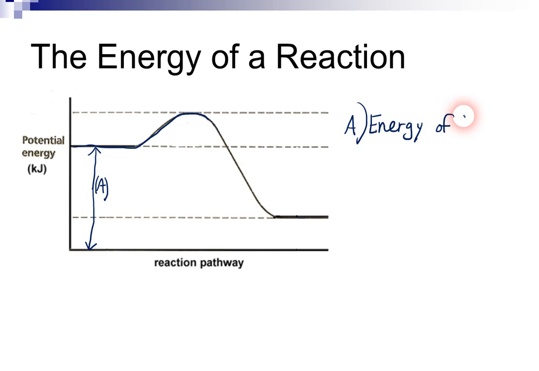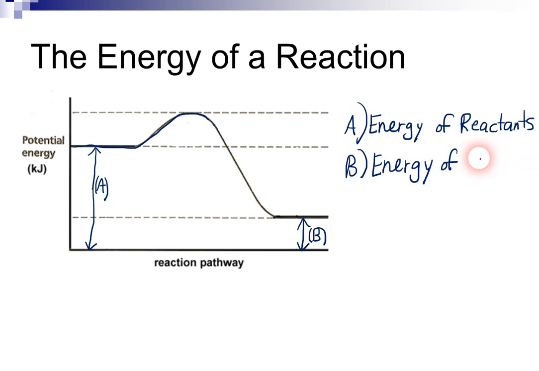I hope that makes sense, because that's what you have at the beginning of the reaction. We have reactants at the beginning. And so that makes sense, that's the energy of the reactants over here on the left. Now, if that's the case, then what do you think we'd call this amount of energy over here at the end? Well, I hope you said energy of the products, because that's what you have at the end of a reaction. I'm going to label that as B, and we're going to call that energy of the products.